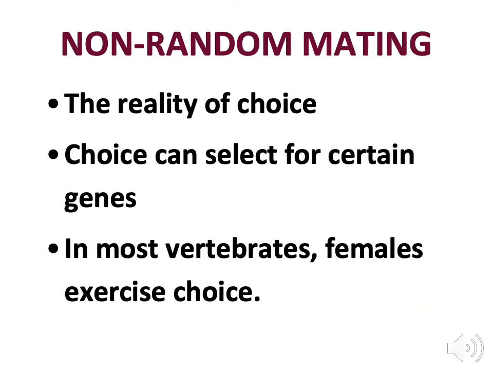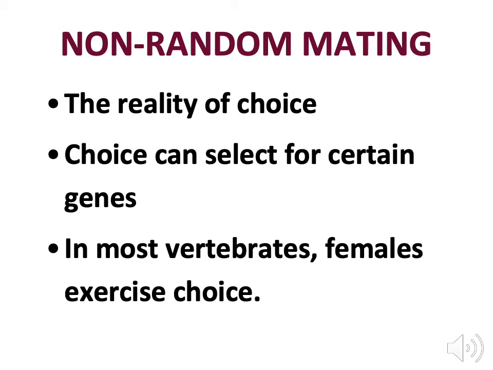At first glance, the idea of mating doesn't seem to have any effect or influence on the evolution of a population. But let's take a look at what non-random mating is. From the standpoint of evolution, we've got individuals mating, exchanging genes, passing those genes on to future generations. If the process of mating is completely random, there shouldn't be any difference between the genes that exist in one generation and the genes that exist in another, because the choice of exchanging those genes is a completely random process.